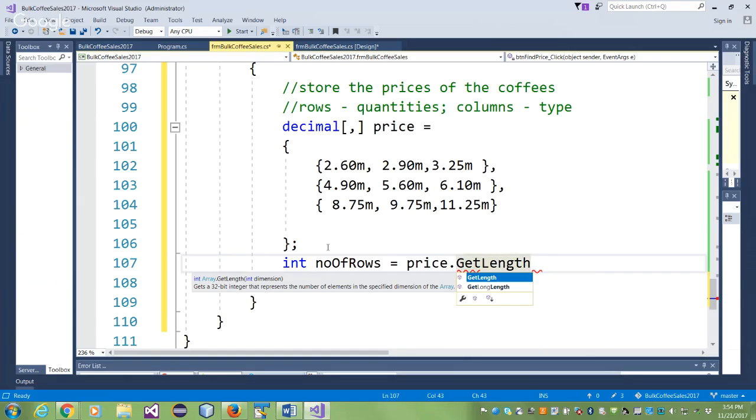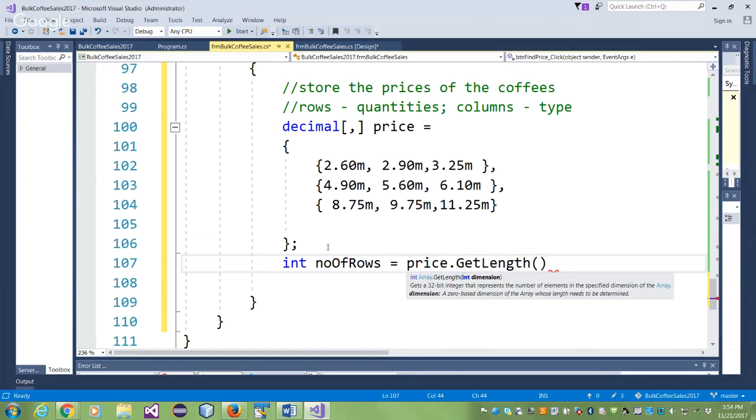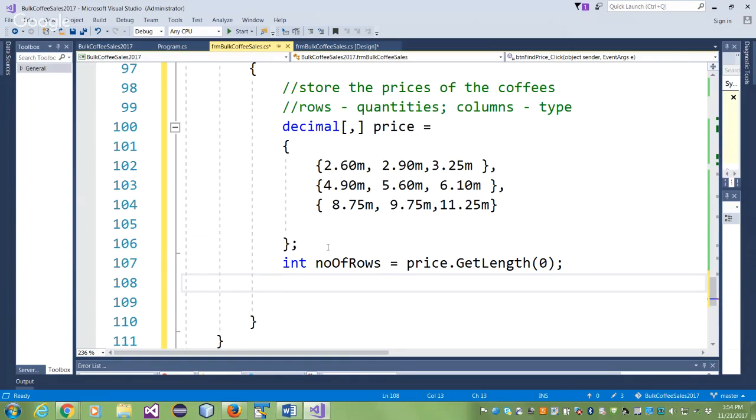So length is available when you're using a single dimensional array. It's not length, actually, it's getLength, right? It's not length in C#, it's getLength. But when you have a two-dimensional array, if you want to find out the number of rows, enter 0 here. 0 means the first dimension. First dimension is rows. If you would like to find out the number of columns in an array, I won't use any magic numbers anywhere. I know it is 3 and 3, but what if I change it? Will I keep changing my code everywhere? I don't want to do it. Let the system tell me how many rows I have and how many columns.